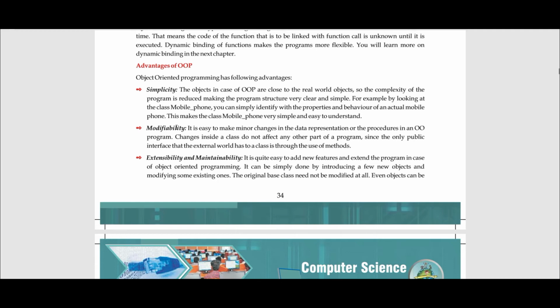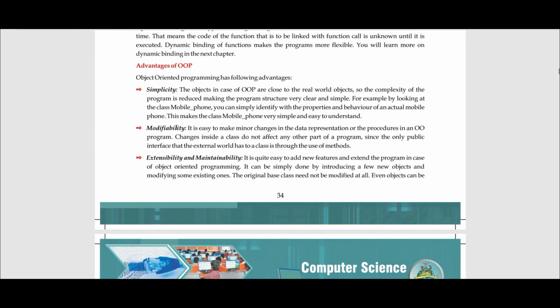Now when you define a class, you provide certain data members to it and you provide certain functions to it. If you modify these data members in a certain way, or if you modify the functioning of these functions in a certain way, it won't affect the entire program. If you see from a larger perspective, of course the changes are made in the classes, but the entire structure of the program remains untouched, because you are accessing that class as a whole and you are not separately accessing its functions or its data members. So that's why the modifiability of an object oriented programming language is much more.